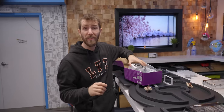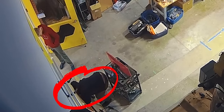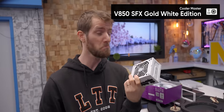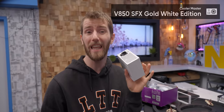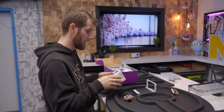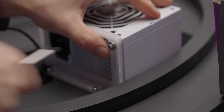Our original plan was to use a Silverstone SFX power supply that we had full-length cables for, but unfortunately, during a test build, that ended up exploding in a most underwhelming way, which probably had nothing to do with the amount of metal shavings around the workshop. Thankfully, we had other options, and this white unit from Cooler Master actually might help us reflect more light from the RGB strips we're going to be putting in later. It's a bit of a change from the Seasonic Focus PX850s we usually use in our workstations, but it's a suitable SFX alternative.